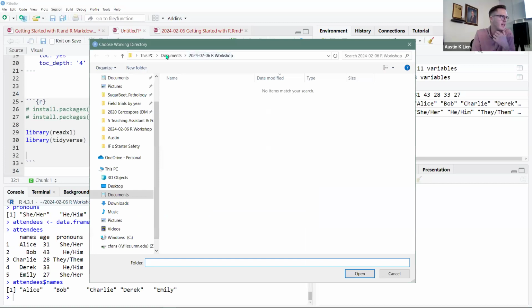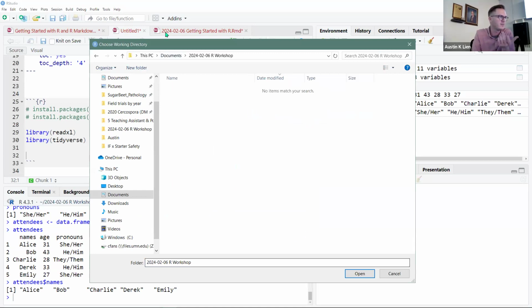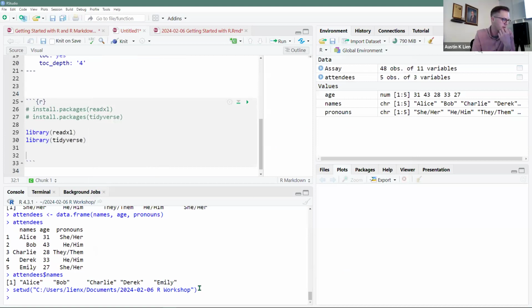It's going to pop up. You can navigate through your documents, and then I'm going to find the folder that has my Excel sheet in there. I'm just choosing the folder now, so I'm just going to open that folder. Copy and paste that line of code that pops out at the bottom. That way you have everything exactly where it needs to be. Like I said, having any type of typos can really mess you up, so I do a lot of copying and pasting.